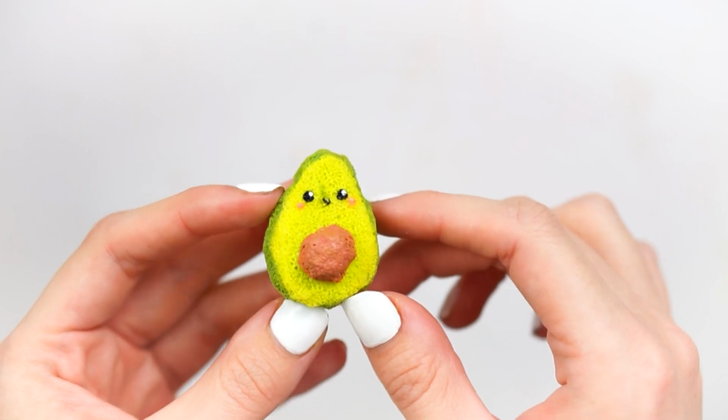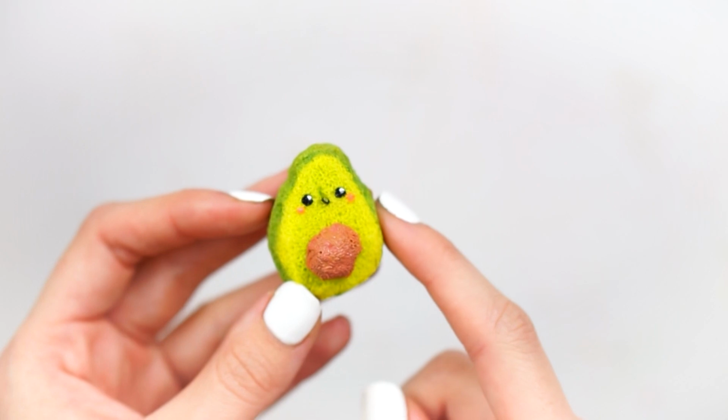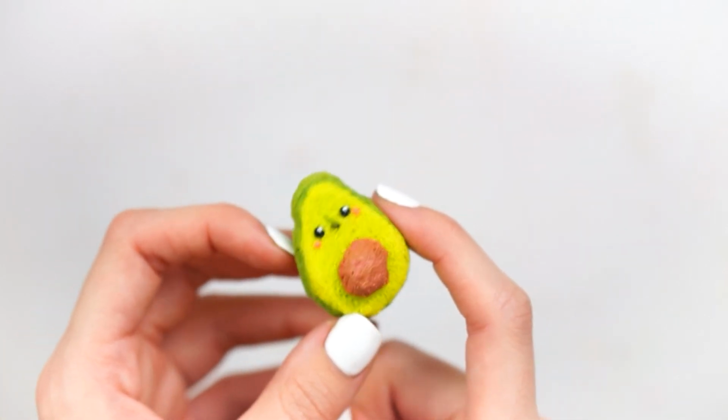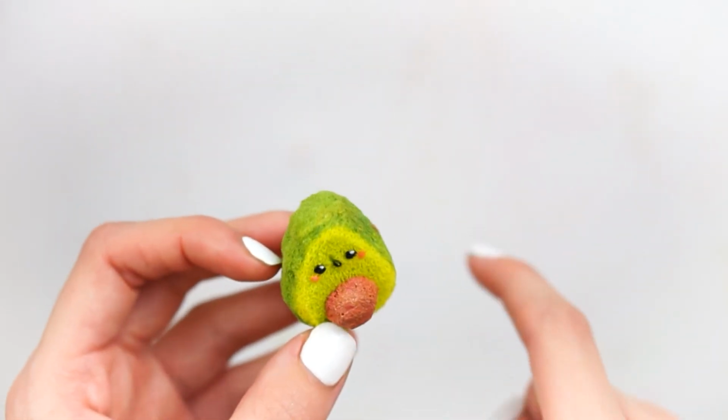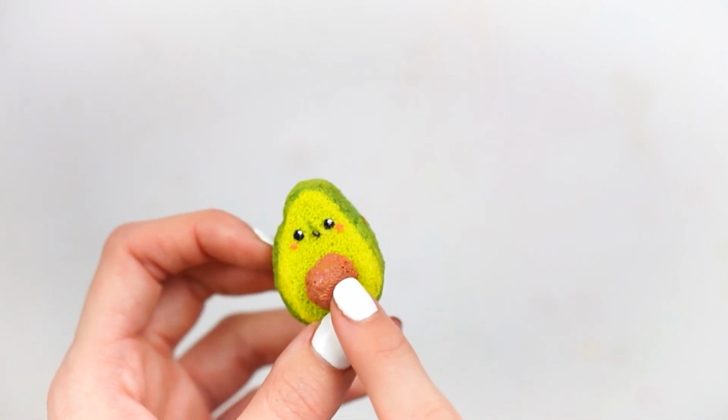I kept all of my original squishies because I knew one day I'd want to remake them when I got a little bit better. Today's squishy has turned out great, but I'm not going to show you it just yet. I will share it at the end of the tutorial of me making it, and I'll give it a little squish test, everything like that.